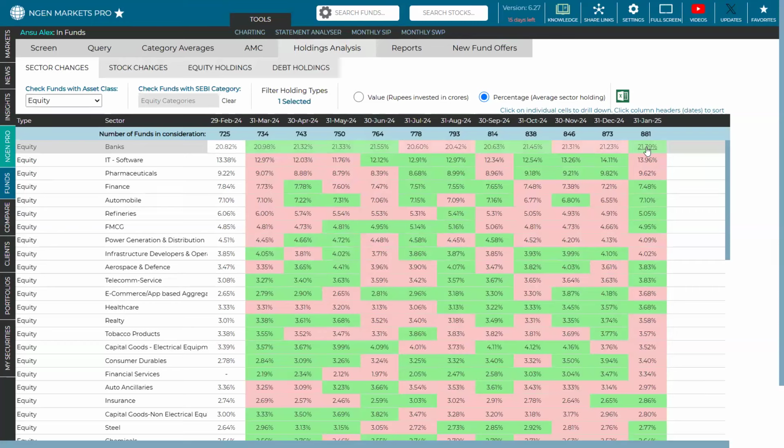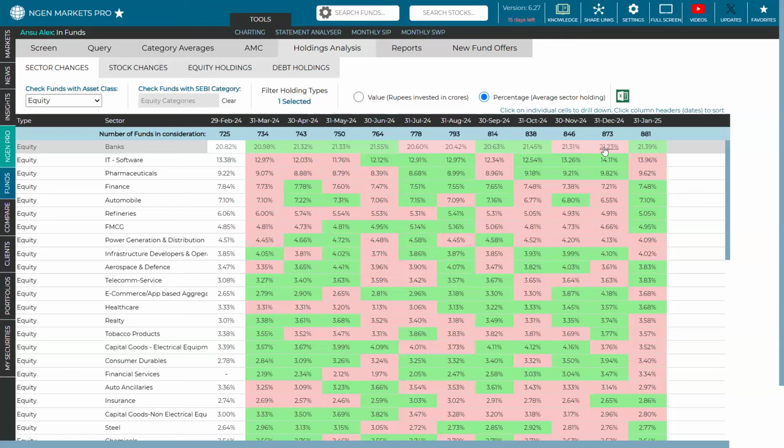As I mentioned, this section also shows you the trend of investments, and that is exactly denoted by the colors that you see. So there are two colors that you could view. First is green, which says that in comparison to the previous month, there has been an increase in terms of investment. Followed by that, the second color is pink, which says that in comparison to the previous month, there has been a reduction in terms of investment.